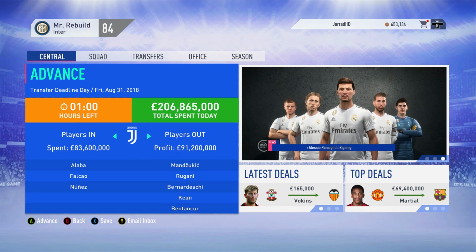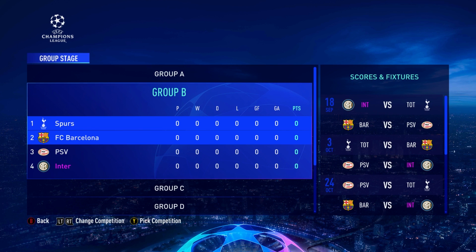Let's go and look at the Champions League group, because we are in the Champions League this first season. So yeah, this is the group. Of course, Inter were in it in real life. It's a group they weren't able to get out of. Tottenham, Barcelona, and PSV Eindhoven. Such a difficult group. If we can get out of it, I would be stoked. Let's go and see how we go.